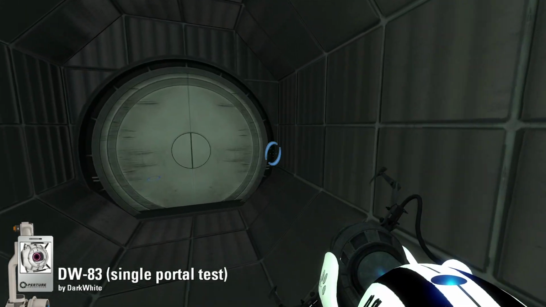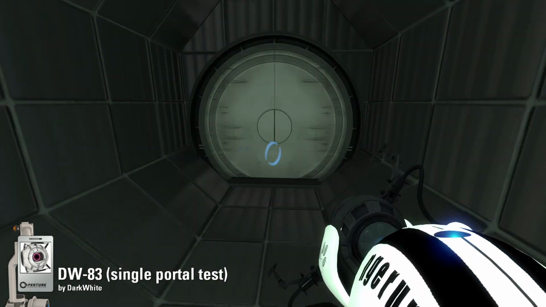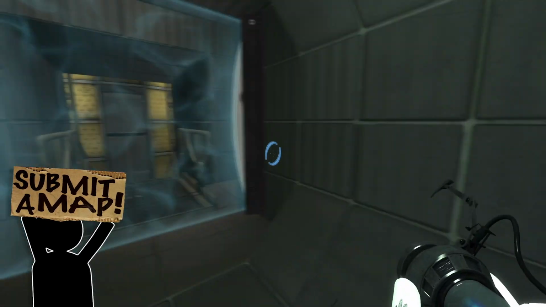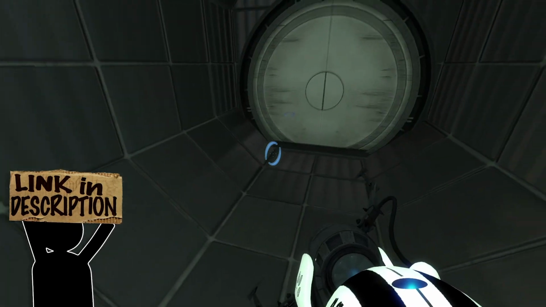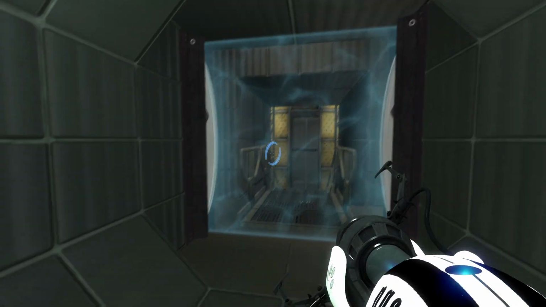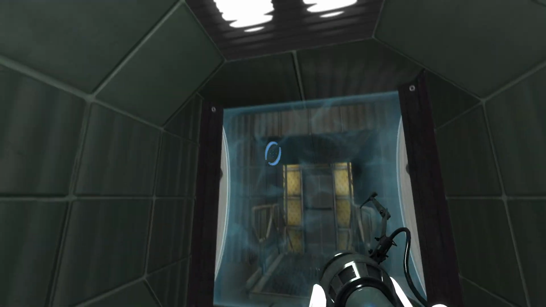That was DW-83, single portal test, made and recommended by DarkWhite. So a very, very big thank you to DarkWhite for that one. If you would like to see me struggle in an embarrassing manner, then please go ahead and recommend me a map via the usual means. And I think I spent more time fighting the architecture and ceiling and wall panels than actually solving any kind of puzzle in there. But fun.